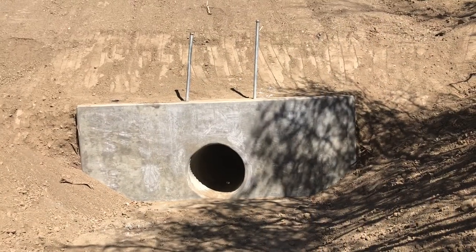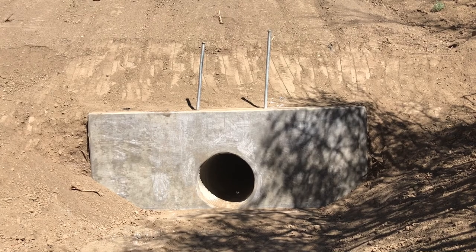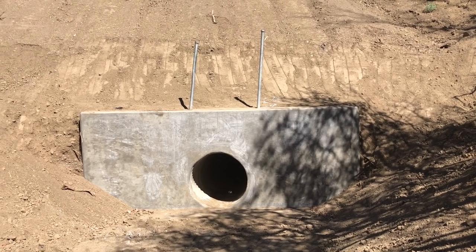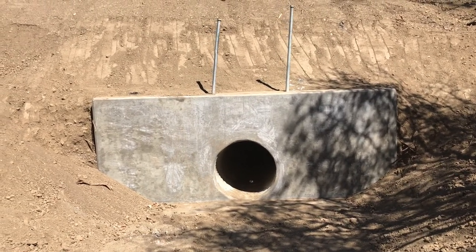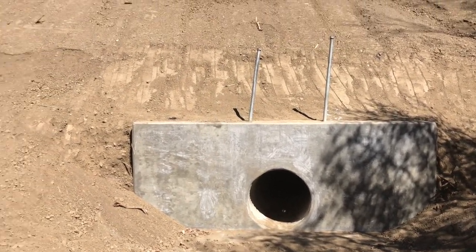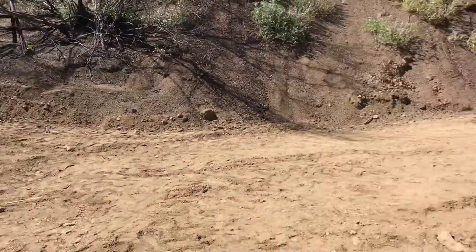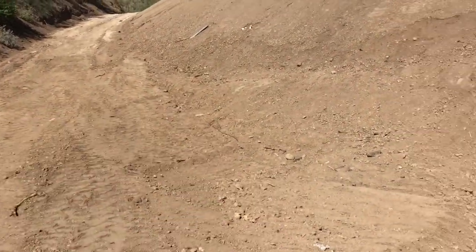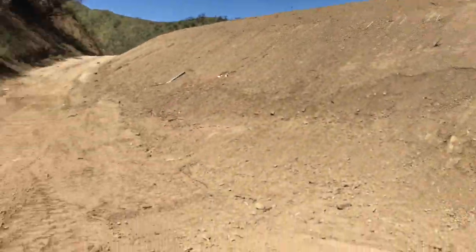As with any big debris flow in the wake of a fire, we had a lot of culverts and structures that were clogged with debris as rain followed the wake of the fire. That clogging caused a lot of block-ups, and in this case we're in a little depression here on the 33 freeway — this thing filled up, led to overflow, and blocked the roadway which is up above there.